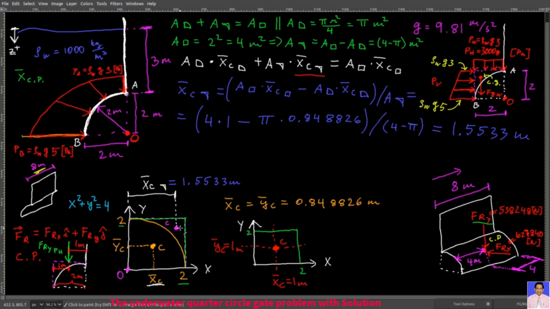In the same way, you could find y bar c for this water pocket section, but in this case they are equal. You have 2 here and 2 here for the square. The x bar c and y bar c for the quarter circle are the same. Therefore, for the water pocket, your x bar c and y bar c, they are also equal. So now you know where this centroid is located. That's how you do it. You use the fact that the combination of these two centroids, of the quarter circle and the other section, that their combination is the centroid of a square that consists of this quarter circle and the other section.